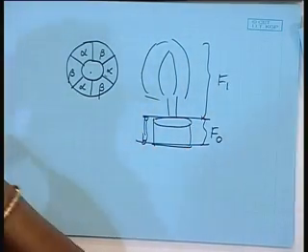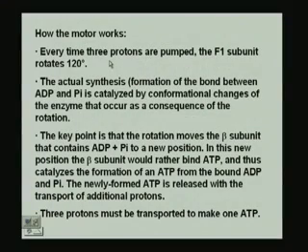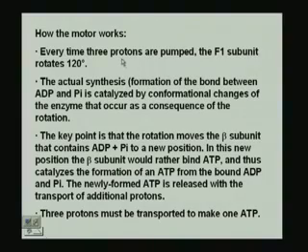Okay. So, we have now a motor that works, and every time we have 3 protons pumped, how are these being pumped now? They are being pumped by the whole electron carrier system that we just looked at. All these complexes together are going to pump the protons, and for every 3 protons pumped, the F1 subunit rotates 120 degrees.